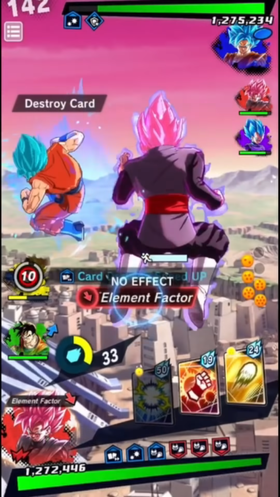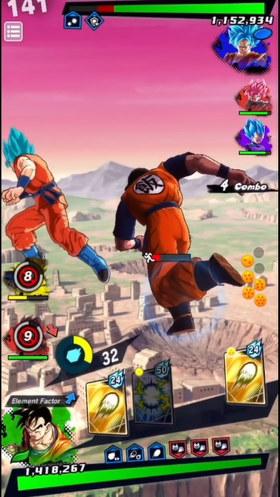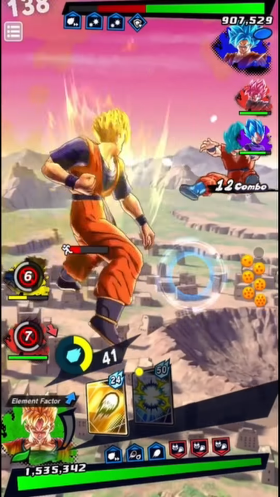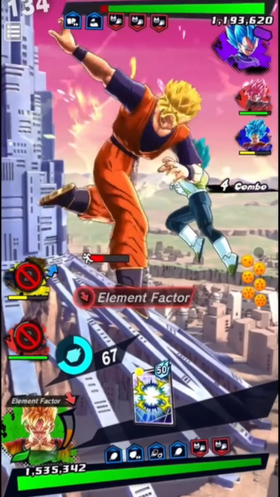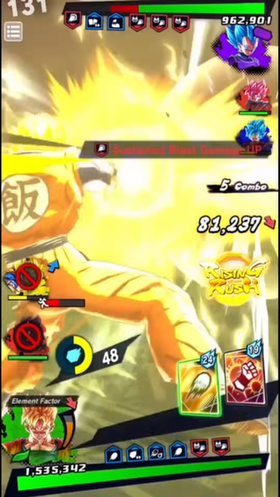Alright, let's just bring Goku back in here so we get that extra vanish. Oh, see? I needed that extra vanish. Better to have this green Gohan in here instead of Goku Black. Alright, so we're looking good right now. Get out of here, Vegeta. I'm just gonna throw this at him.